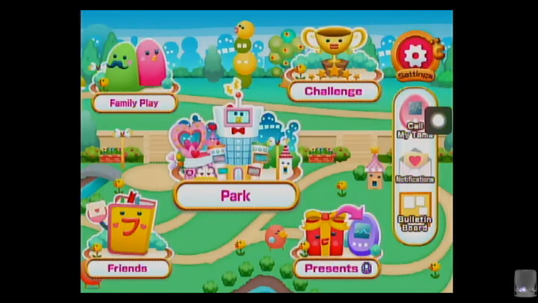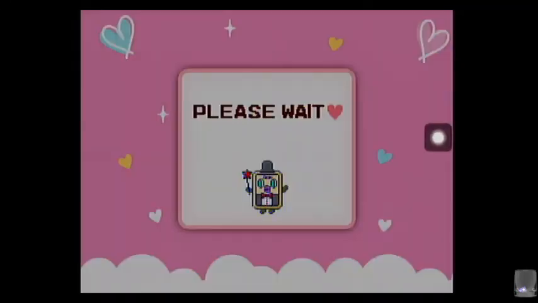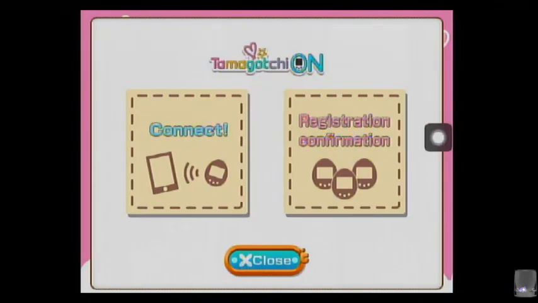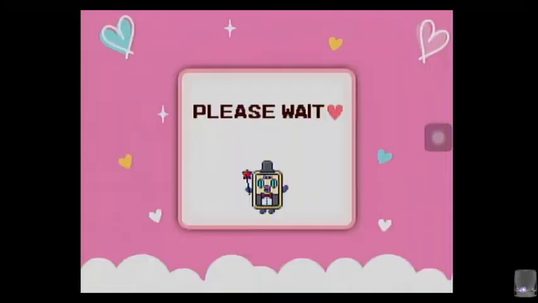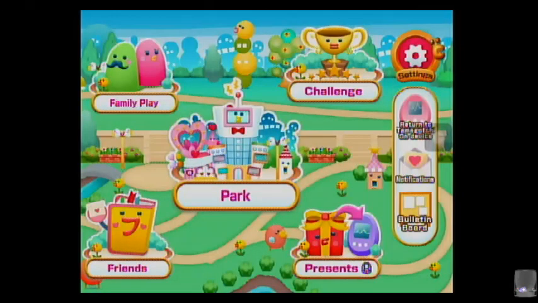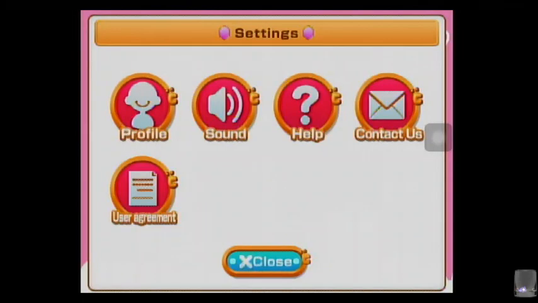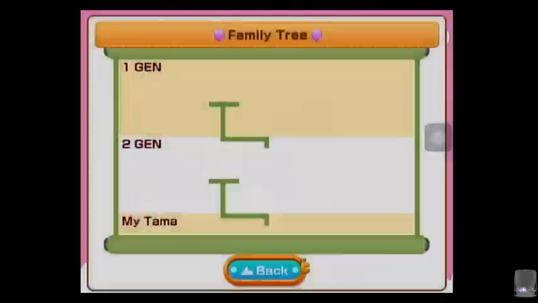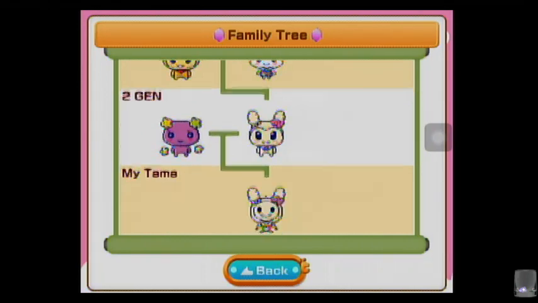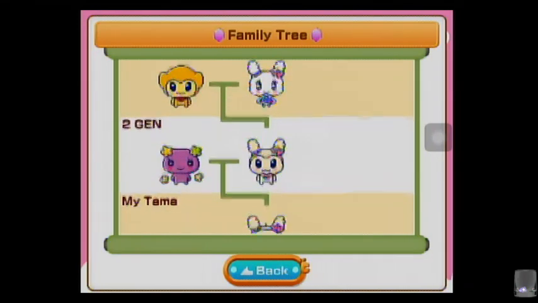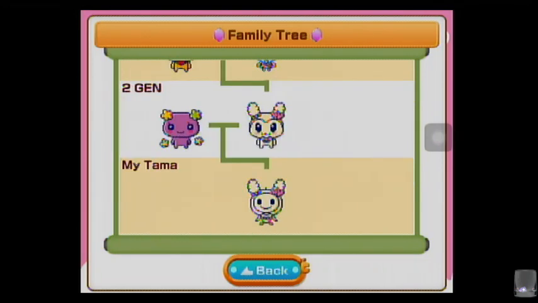So what I will do now is I want to show my family tree on here, on the app, because we'll be showing up on the app in a few seconds. There we go. Now, I don't want to visit the park. I just want to show my family tree while I'm here. Settings, profile, family tree. There we go. So Gen 1, you saw I raised, well, actually, you can't tell what I raised from here, but here I raised Lovely Chi, married Kiki Chi to make, I don't remember, Seth. Named it Seth after Seth Rollins. Duh. Seth, and then married Violet Chi to make Bray. Again, after Bray Wyatt.